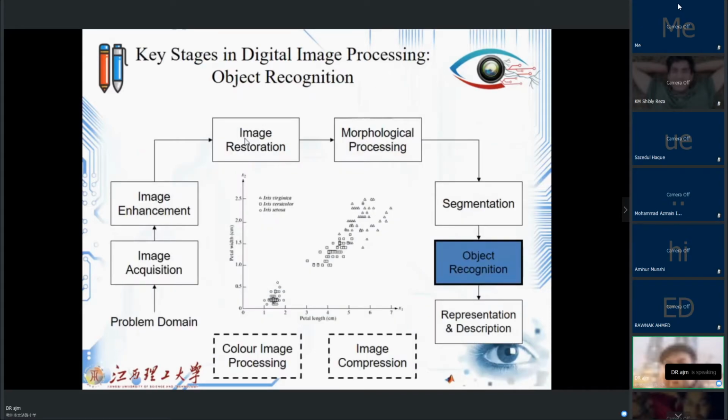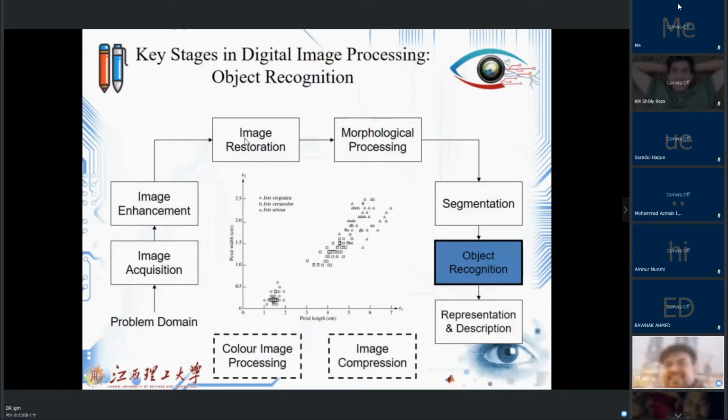Box number 9 is object recognition, or in other words, we can say something like classification. If you classify the image or can separate something from your image, you detect the object.